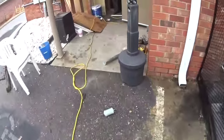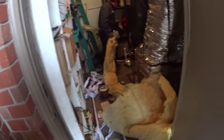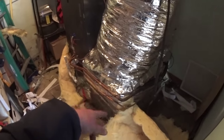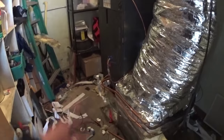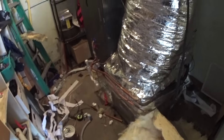As far as the condenser or air handler goes, we've got to finish insulating the refrigerant lines, tidy up the low voltage, and run the drain.